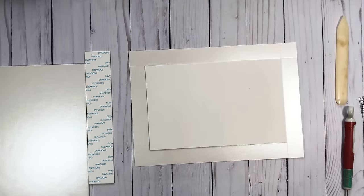And then for page 2, again, you will have this one here. Then you will need a piece that is, this is on the front of page 2. So a piece that is 3.5 by 8, and I'll show you how we're gonna glue that down. Then on the front, you will have a piece that is 2.5 by 4.5, and we're going to score it 1/2 inch on those three sides.